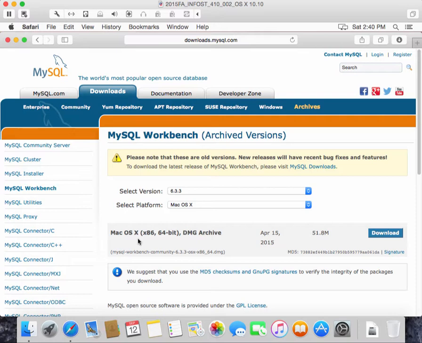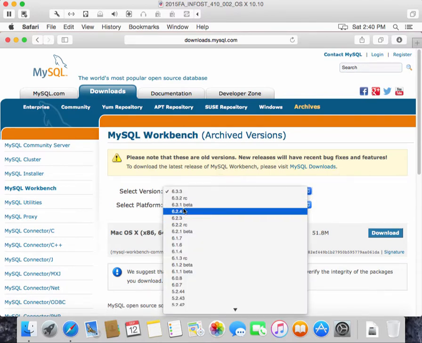And I'm still trying to find it. Oh, here it is. It's on page 570 in this How to Install MySQL Workbench. They say that they tested it against 6.2.4. So that's the version that we want. So instead of 6.3.3, we want 6.2.4.